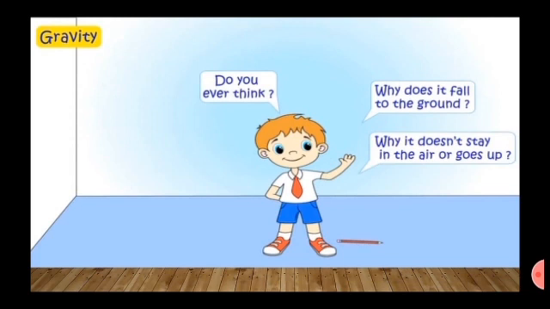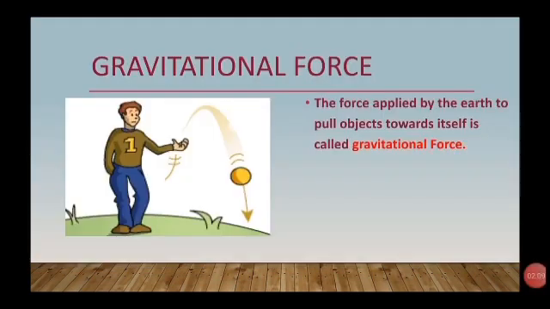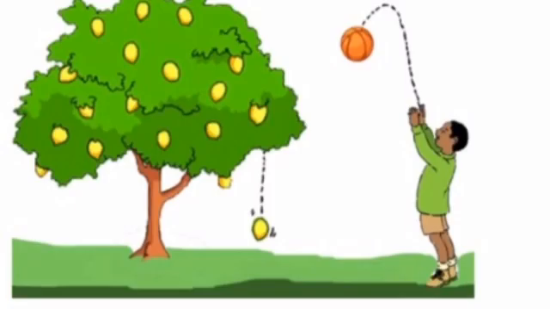Acceleration is a change. Why do objects fall? Objects fall with the same acceleration if the gravitational force is the only force. It is an interaction between two objects with mass. If an object is thrown upward by applying force, it reaches a certain height and comes down again. Why is this so? Why do fruits on the tree fall to the ground? Because the earth pulls all objects towards itself.